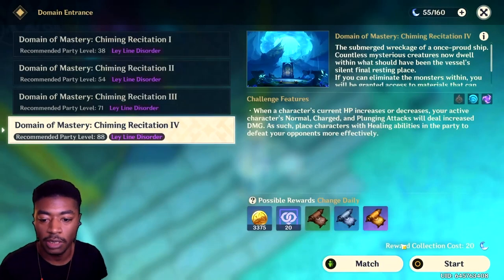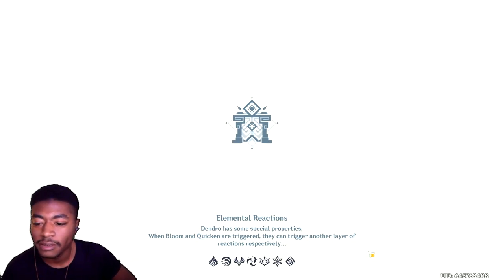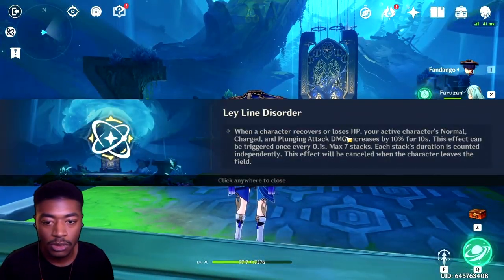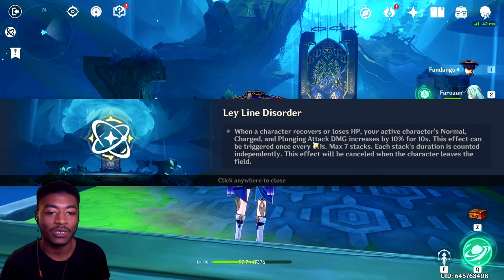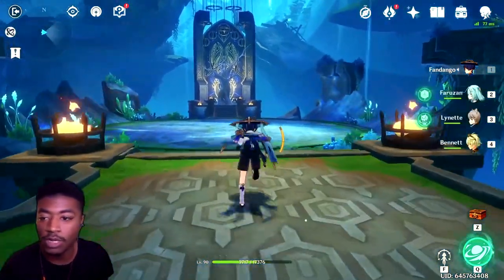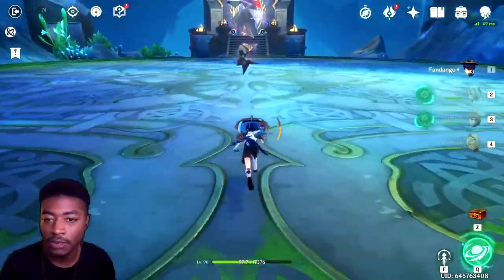Oh no. It looks like it might be. They couldn't do that, right? No. Okay, I was gonna say no. Too slow. Character recovers their HP after character gets normal charge and flying attack damage increased by 10% within seconds. 7 stacks? Oh my gosh, it's gonna be crazy for you and Mia and Wander and normal attackers.